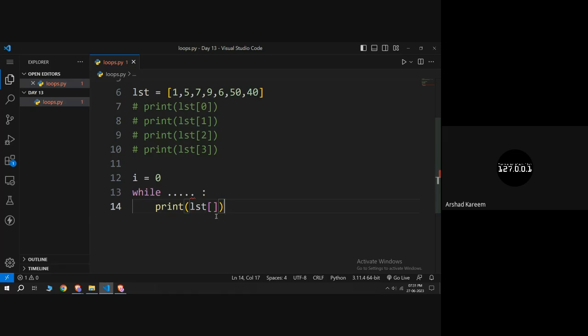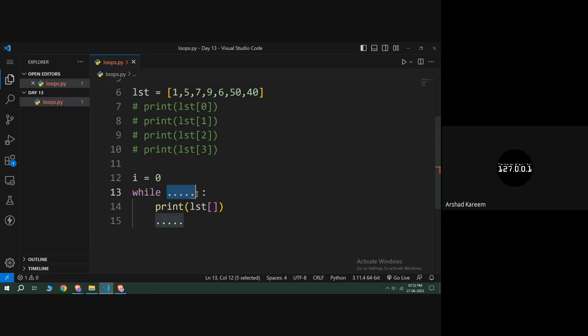Here I know that now the index number should change at each and every iteration. Now after that, I know that I need to mention some increment or decrement thing over here. We need to use some increment or decrement operator over here. So fine, what condition will be best suitable here?